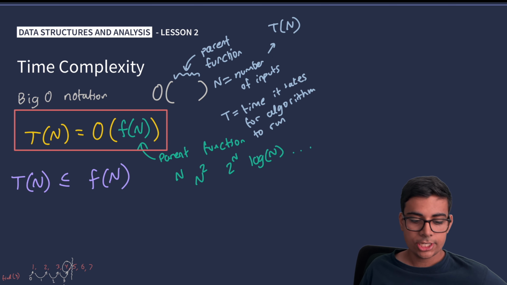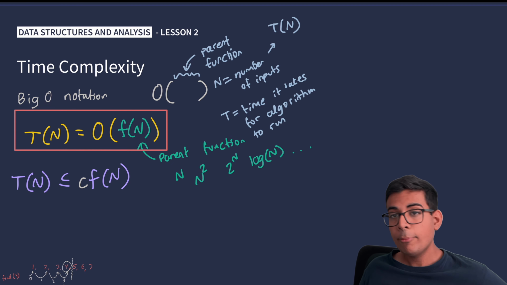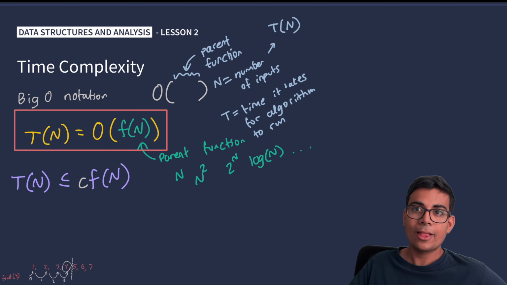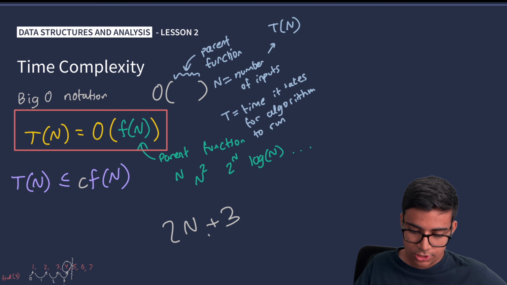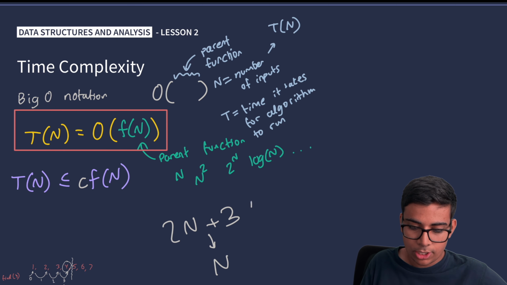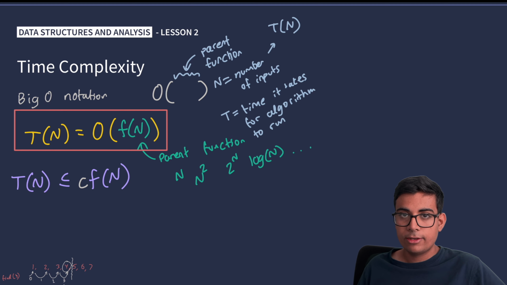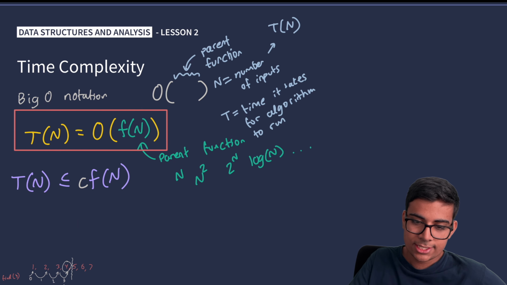And in addition, you can add some sort of c here, because remember, we're talking about a parent function. There might be, for example, 2n plus 3, but that is really just the relationship as shown, not the actual value. So the c times f of n, this random constant that I'm throwing in front, describes any additional change that we may make. So now this describes that really this is an upper bound.